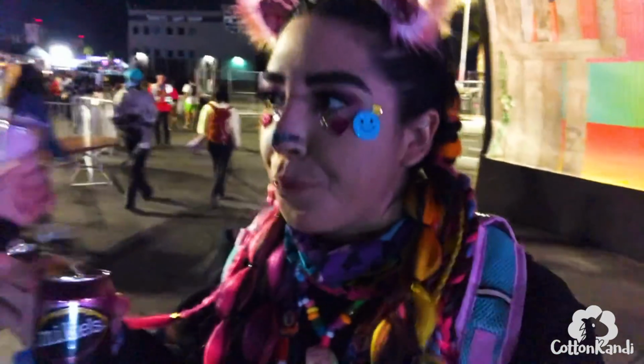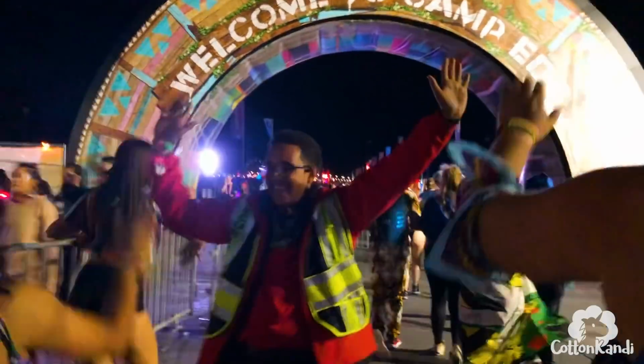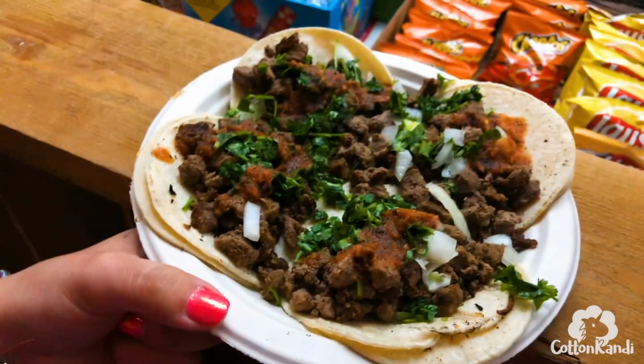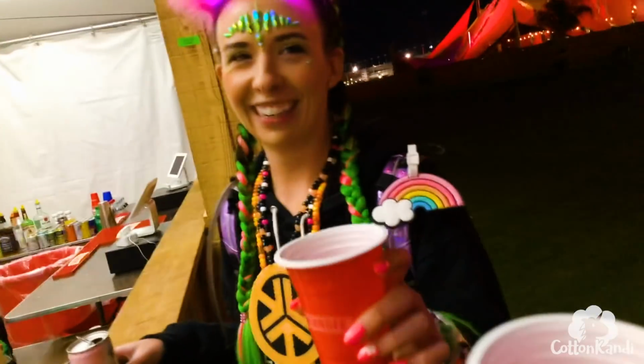And it only takes like 5 minutes to walk from the exit of the festival to the campsite if you want to go get something to eat or drink and you don't want to wait in long lines in the actual festival. It accommodates for not having VIP, the fact that you can go back to the campsite to eat and drink and not have to wait in lines there.